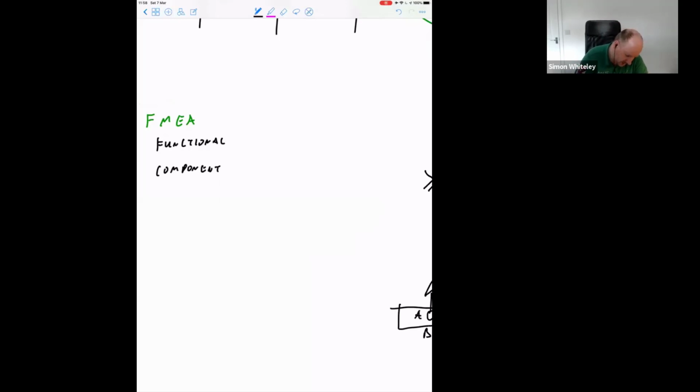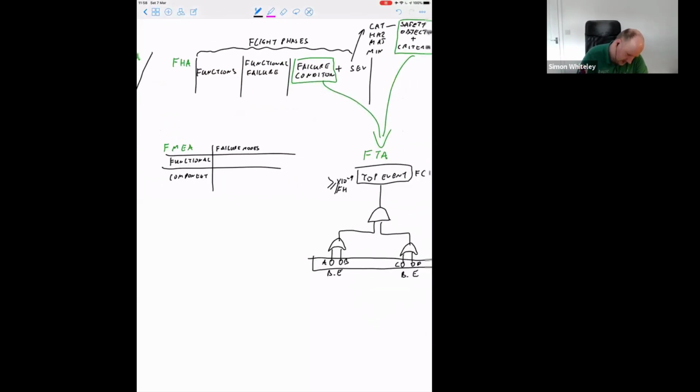But you essentially look at the component, you look at the failure modes for each of those. So if I do a table like this, like that. The same again for this, you'll have some effects. You might decide to think, well, are they critical or not, however you define that.